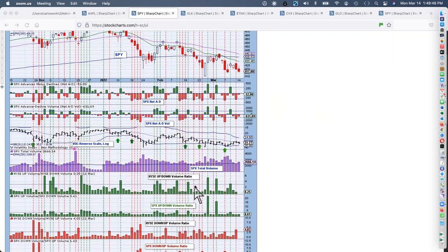And the other quarters, we don't see that kind of volume increase. I'm not sure why. I think maybe just so many of the contracts are rolling over at the end of the quarter. But the reason I bring it up is that when you see that volume spike, don't attribute it to something else, like maybe people are really piling into the market or bailing out. It generally has nothing to do with that, although there could be some extra volume in there associated with some other action, but mainly it's just options expiration causing that spike.